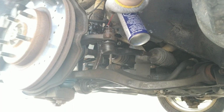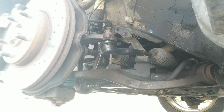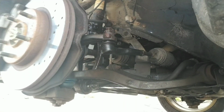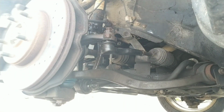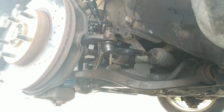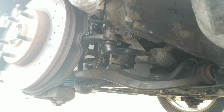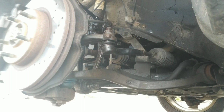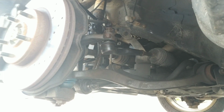Already spinning. 15mm wrench now, and a 5mm. It doesn't have to be a bit socket, it could be an Allen, but a bit socket will be easier because you'll be able to hold it out here. So righty-tighty. You want the bit socket set to righty-tighty. I need something skinnier. That's okay, because I don't mind having extra length for this part. We're going to sleek this right in here.